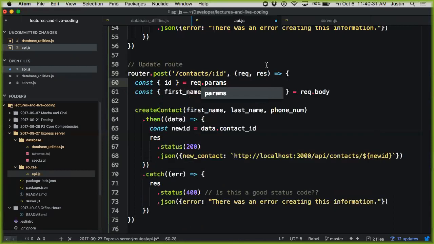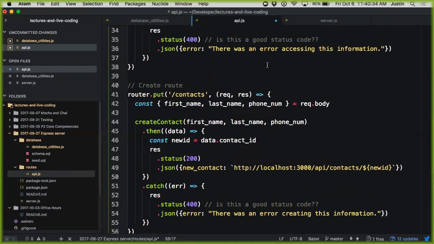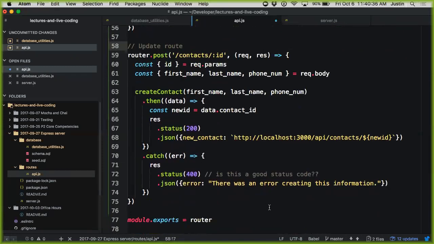Request.params. Is that right? Yeah. Oh wait, that's a post ID. Wait, you're getting the ID from... You're doing a post and you're getting an ID from the URL parameters? Yeah, from up here. This is what Monica was asking about. I thought you couldn't do that with a post. What was she asking about? Why would that be? Because in a post, isn't the information that you'll get from... Oh, I mean, I guess you can.